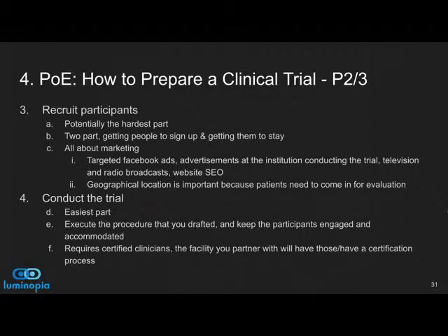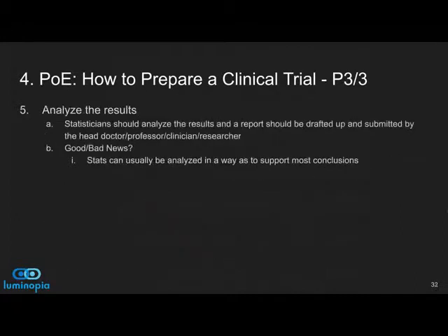So potentially the easiest part of a clinical trial is actually conducting it. You've done all the hard work by getting the people and writing the procedure. Now you just execute the procedure and you make sure that good data is being taken. This is where the trial is actually expensive, because you have to pay for personnel to operate it. And then finally, you analyze the results.